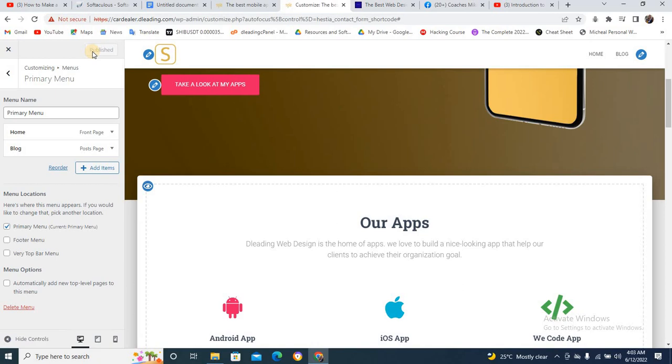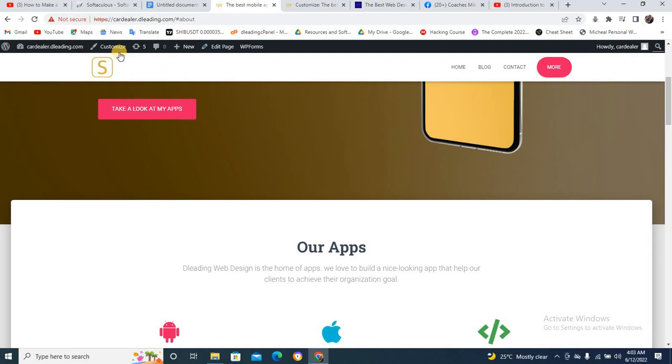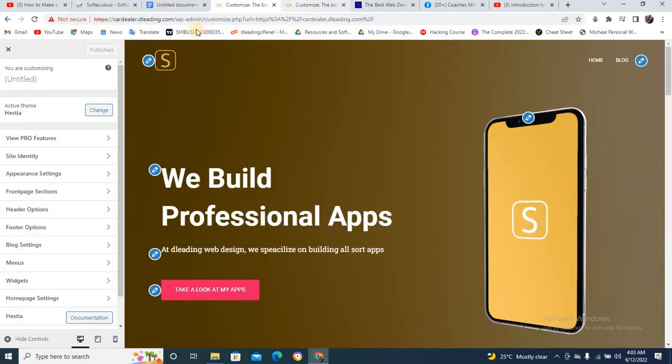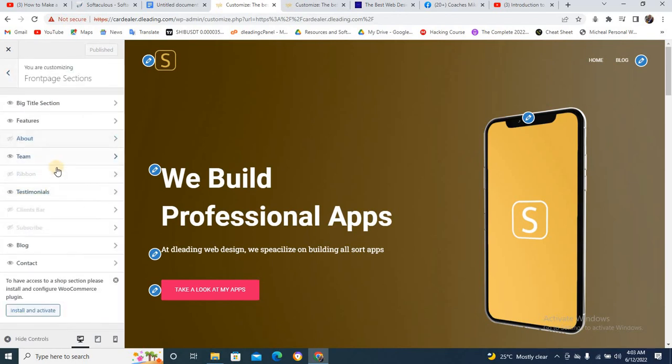Now I will need to come to this page and come to my customization. I'll be having two customizations, and there's a reason behind that, because I actually want to get some names from here that I will use to do my menu. Let me wait for this one to load. Now it's loaded, I will click on front page section. You notice there's a particular button in that place that is showing more and it's linking to about us. But because this about us is no longer here, it won't work again.